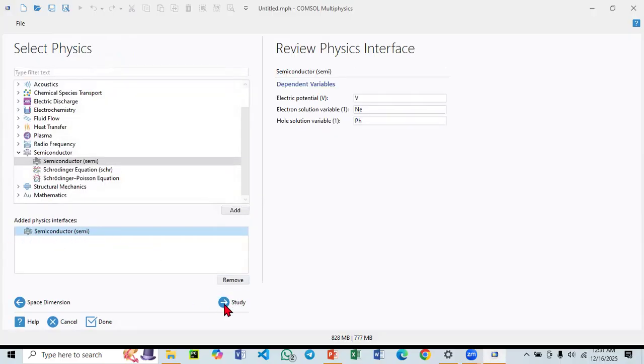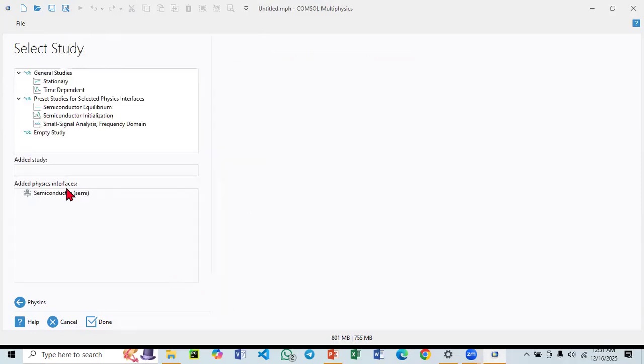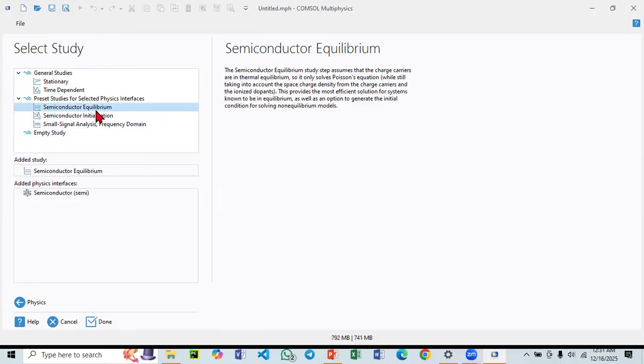Then we have to go to study. So what study are we going to do today? At first we will do semiconductor equilibrium. It's the basic thing of semiconductor, not advanced things. After that, we'll do a stationary study. So at first, you can do the semiconductor equilibrium.